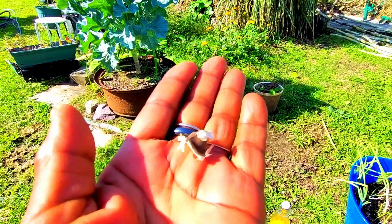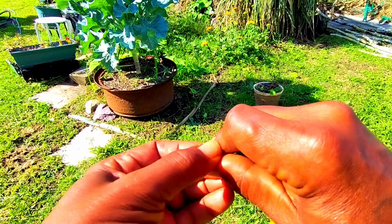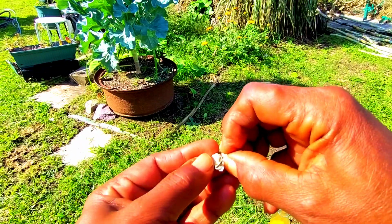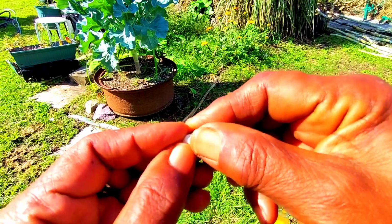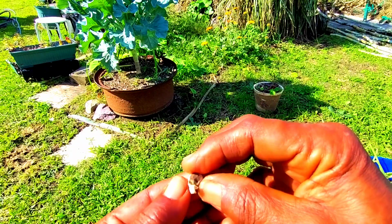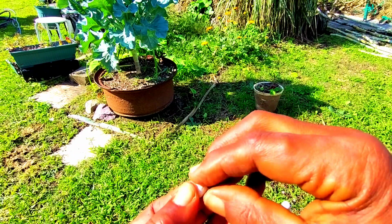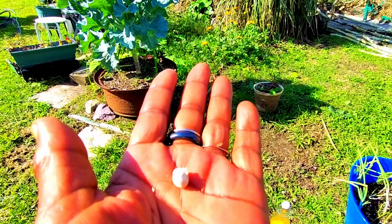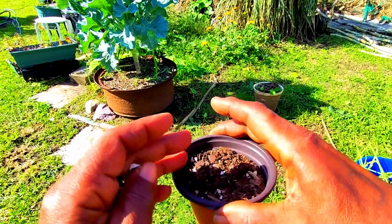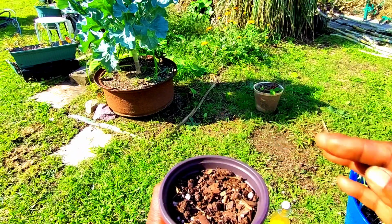Here is one of my Moringa seeds. So what I do is I kind of crack the shell that is around it. Yeah, there you go. You heard that? So I kind of crack the shell and I get the seed out because the seed is right there. Get the seed out. There it is. Now, some people allow the seed to stay in the shell, but for me, it takes a longer time for it to germinate when you have that shell on. And then this is all I do. I put it in the soil and cover it up. Water that baby.